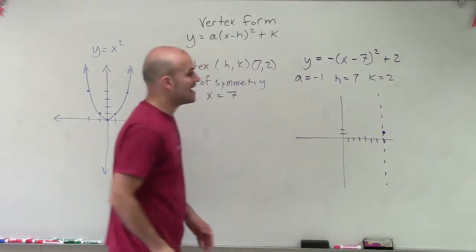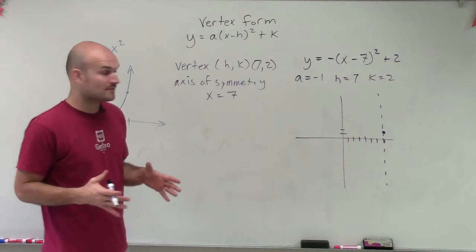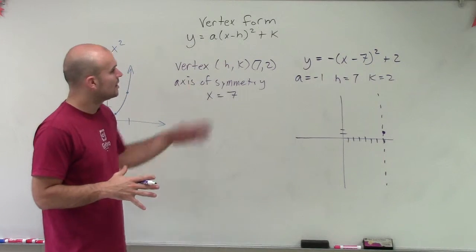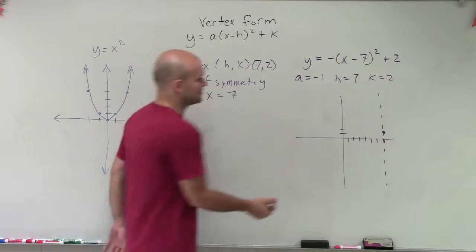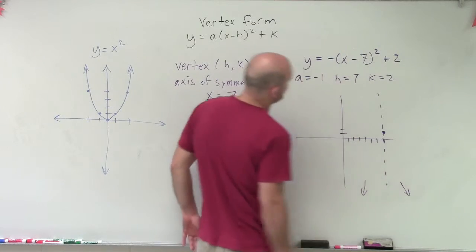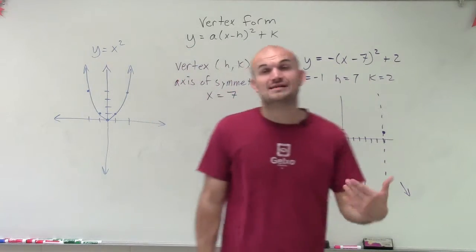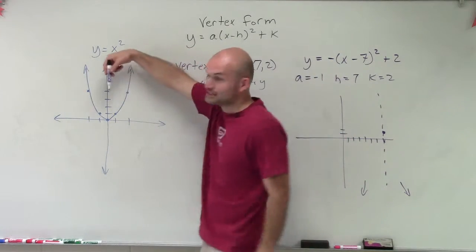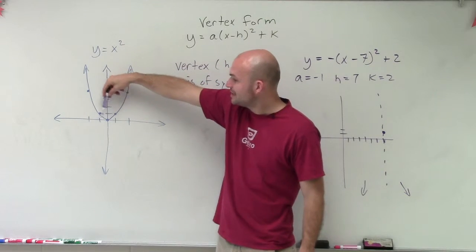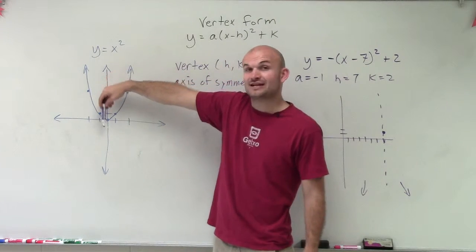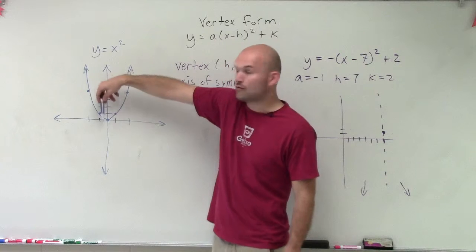Now, we did notice that the graph is now being shifted 2 units. Now it's being reflected over my x-axis. So therefore, what we like to call our end behavior is going to be going down. Now, it's still going to have, there's no dilation. So therefore, the relationship of the points from the vertex is going to be over 1, up 1. But now, instead of going up, we're going to go down. So it's going to be over 1, down 1.